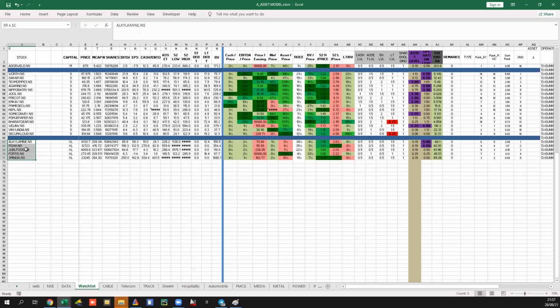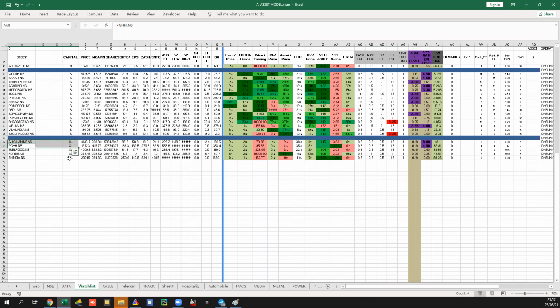So PGHH is, sorry, I said PGHH is consumer durable. I'm sorry, it is an FMCG stock. So health and hygiene. So this is what my analysis was. It is performing well on the operational level, and has a good amount of assets also. And the price action was supporting.